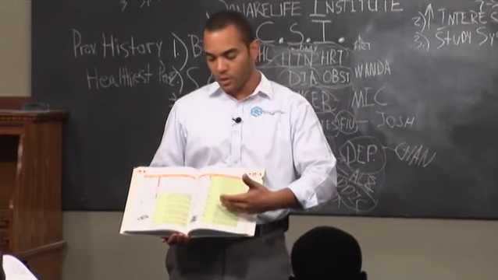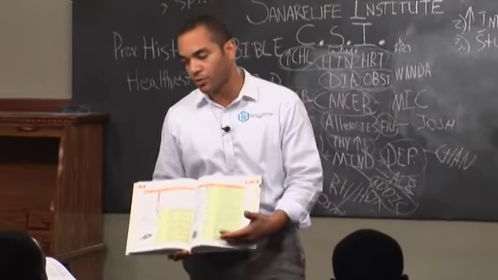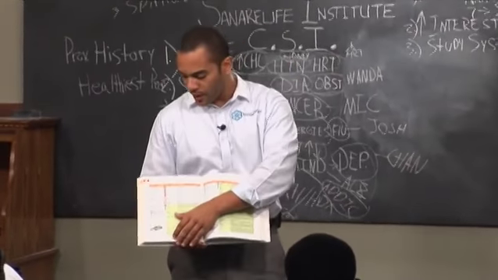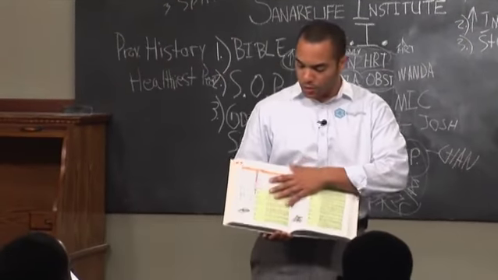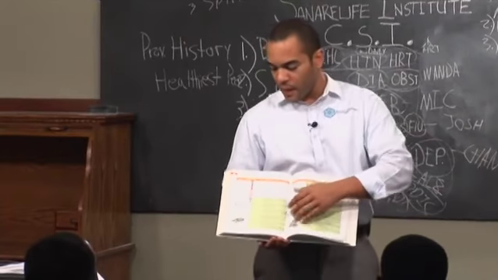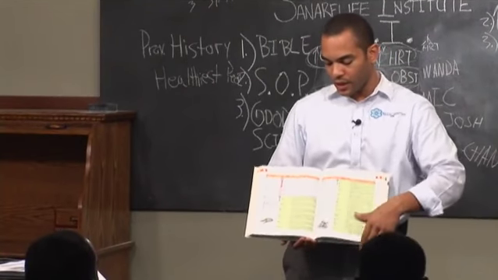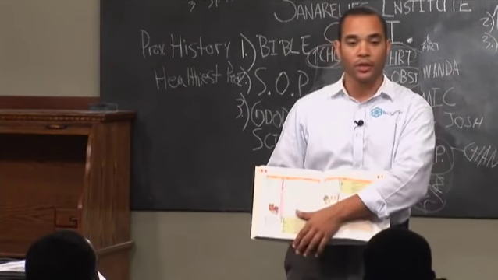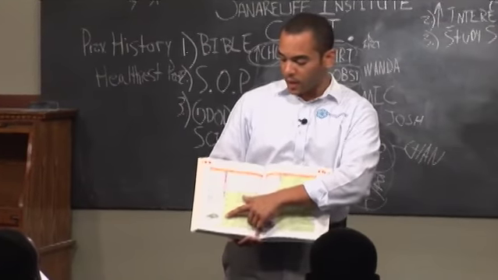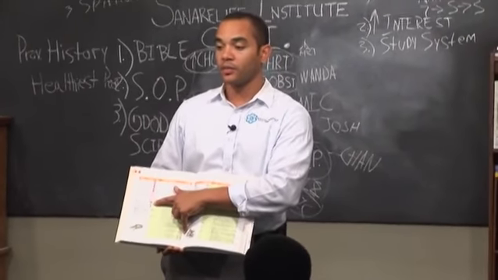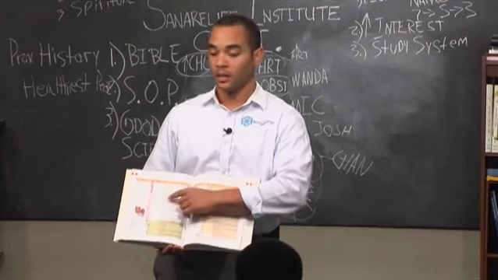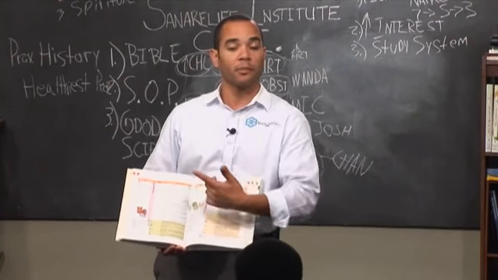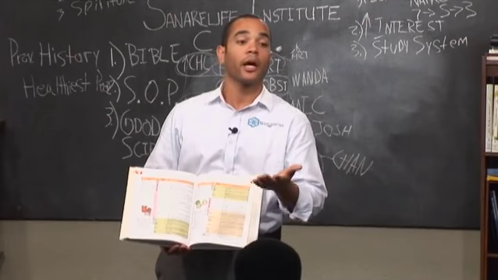Then I go into, not alternative, but I go into the natural resource. So how do I do it here? What I do is I look up, so let's say diabetes is going to show us what we need to increase and what we need to decrease. These are the foods that need to be what? Increased, and these are the foods that need to be what? Decreased, reduced, or eliminated.